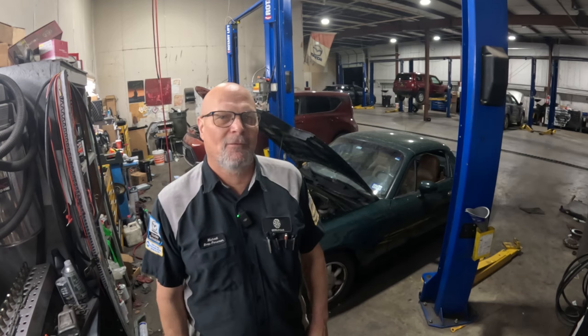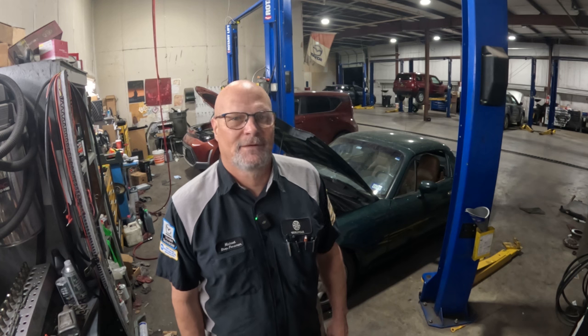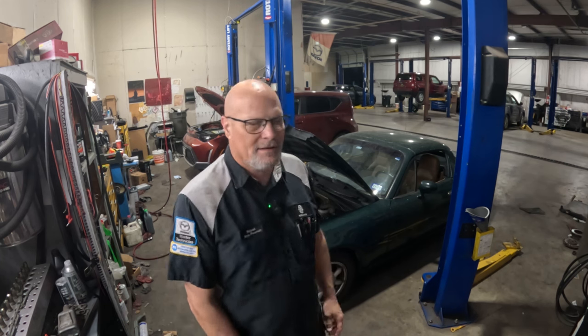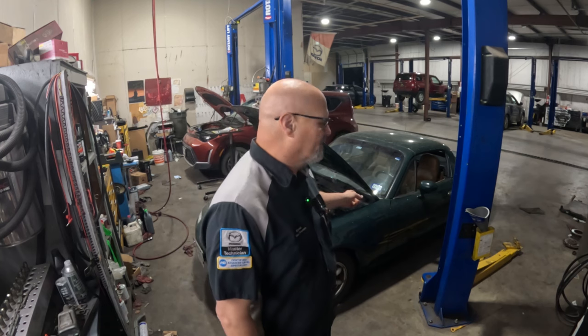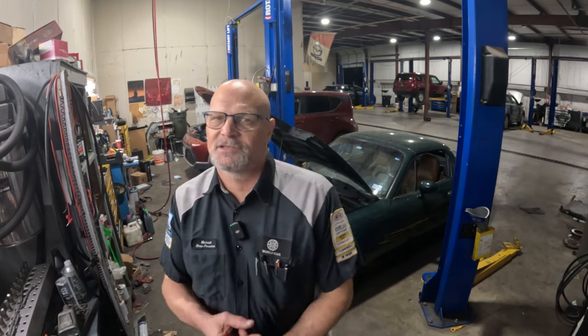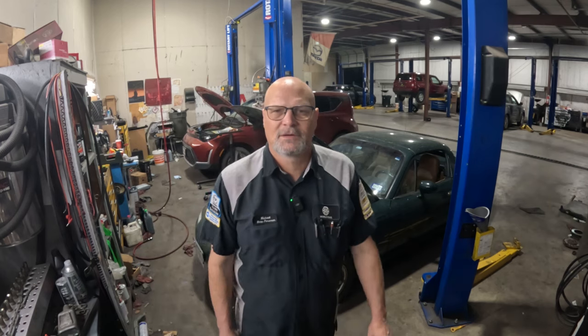We are back working on this 1991 Mazda Miata MX-5. And last time we replaced the clutch master cylinder and the clutch slave cylinder. And today we are going to replace the timing belt.